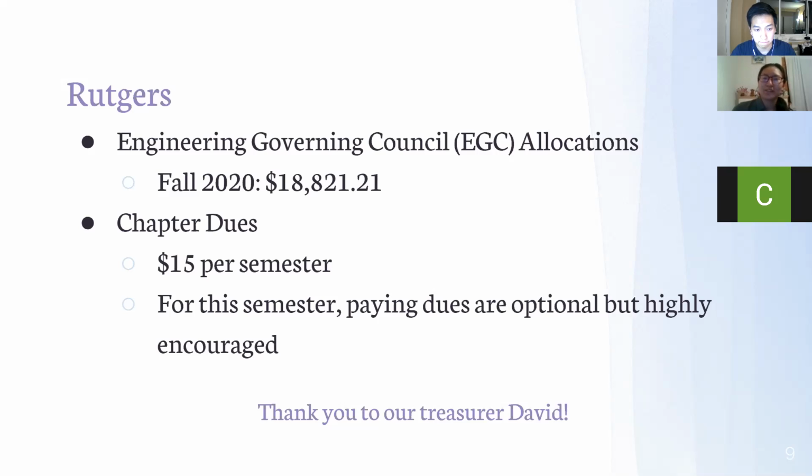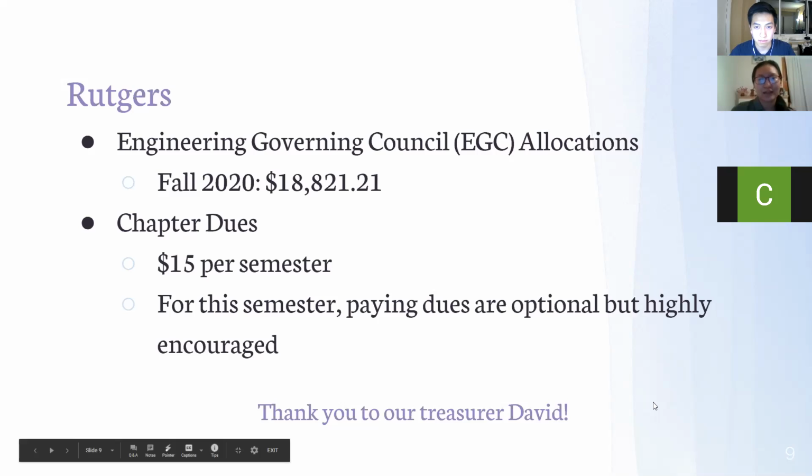I'm also going to spend this time so everyone can be aware of a constitutional amendment that's being passed, or attempting to be passed, by RUSA. Everyone might have received this email from EGC and probably have already heard of it. RUSA is hoping to change the amendment such that RUSA wants 100% of the fees that we pay to these governing councils. Currently it is an 80%, 20% split.